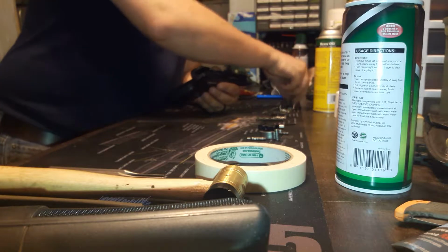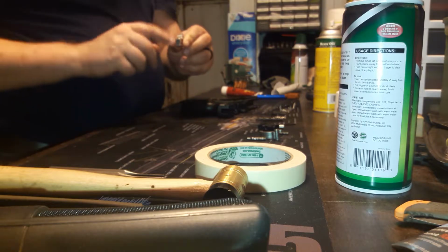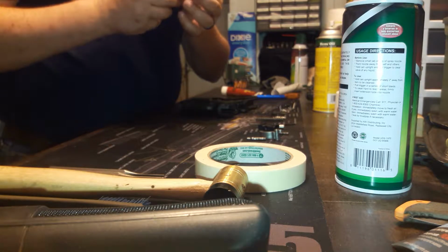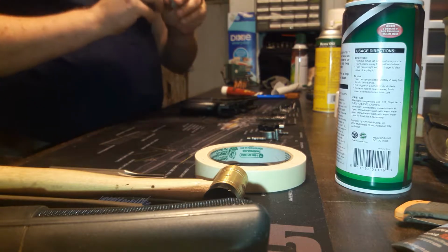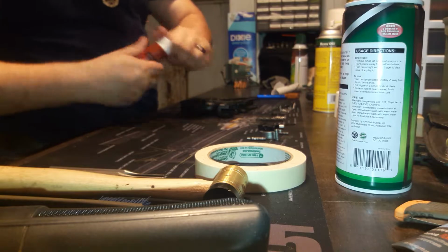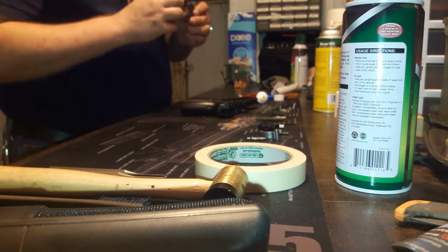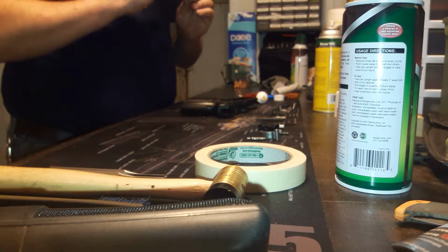Next will be the hammer. Now the hammer always has obvious wear marks up here. I'm not going to grease that because that's the striking point. However, the point that contacts the sear, I'm just going to touch with a little bit of grease. Not much. Literally, I'm going to take my finger to it. Just hit it. And right there.